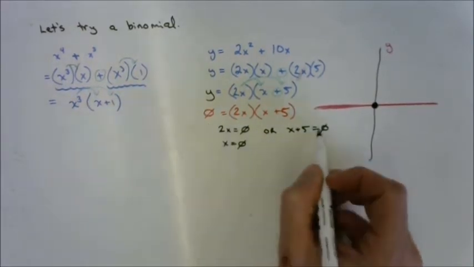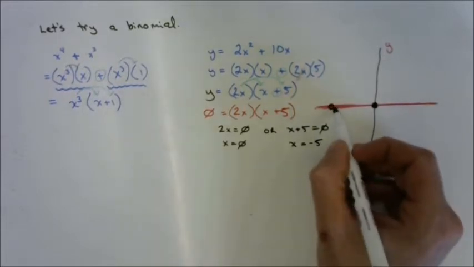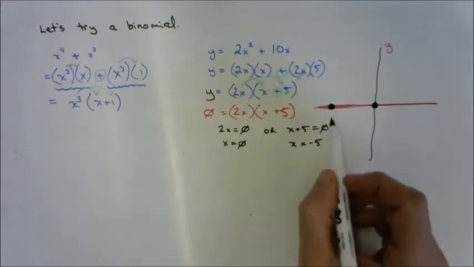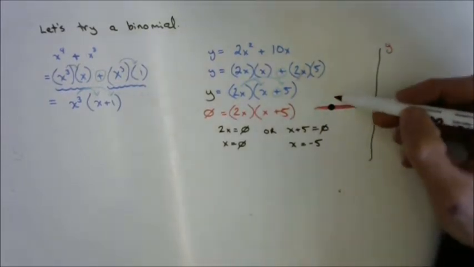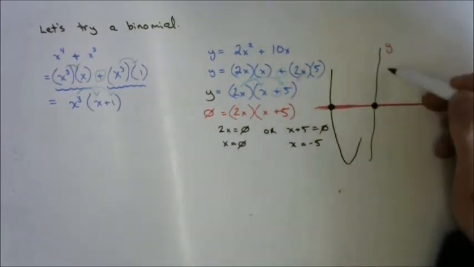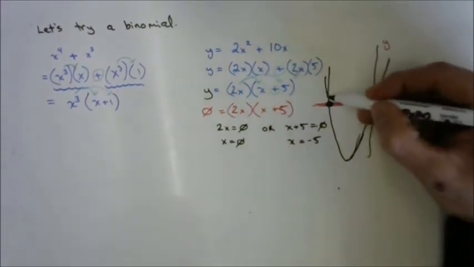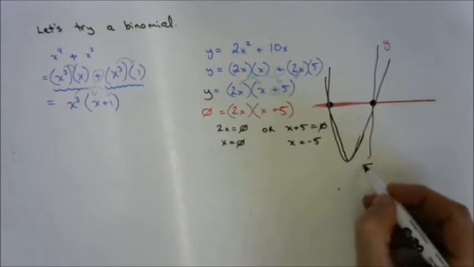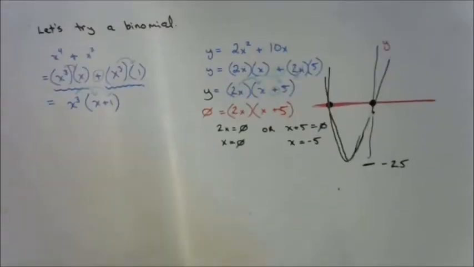What about this one? Well, subtract 5 from each side, x equals negative 5. Okay? So this function will equal 0 when x equals 0 and when x equals negative 5, which tells me that this looks something like this. And if you're really good with completing the square, and you can do it mentally, you'll actually know that this down here has a minimum at negative 25. So that's why we would be factoring, and that's how to factor.